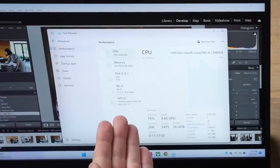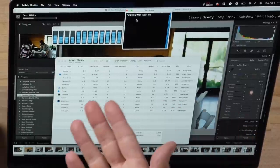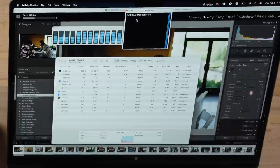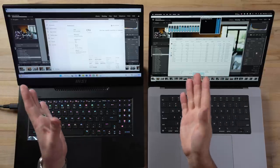All right, wow guys, here we're using 85% of our CPU, 45% of the graphics, and the Max is using all of the graphics. And as far as CPU, performance cores are almost maxed out. Efficiency cores are kind of chilling there halfway. Wow, 96, 100% of the CPU. And we look like we're neck and neck here with this race. No, no, no, I spoke too soon.